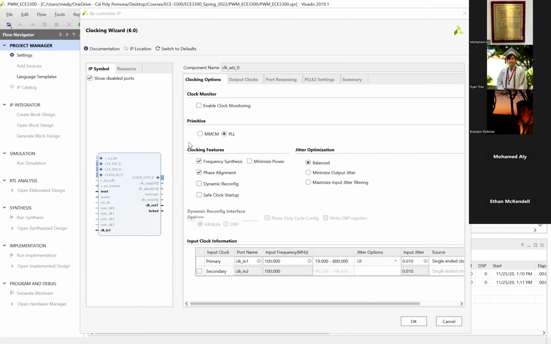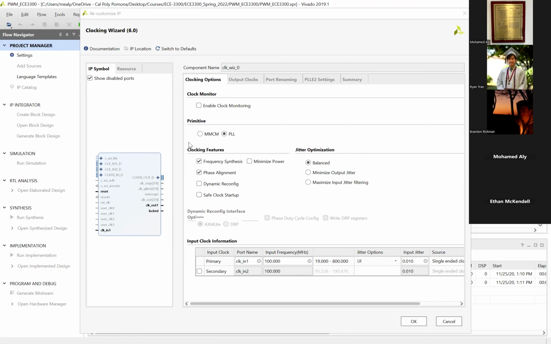And the MMCM is crazy. It can even take you beyond 800 megahertz. But it's not recommended because at the end of the day, if you are running 800 megahertz on this board, it will be fried because you don't have an active cooler. You don't have a fan and heat sink on top of the chip.